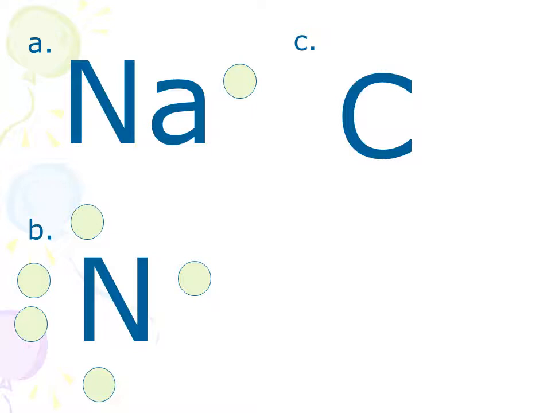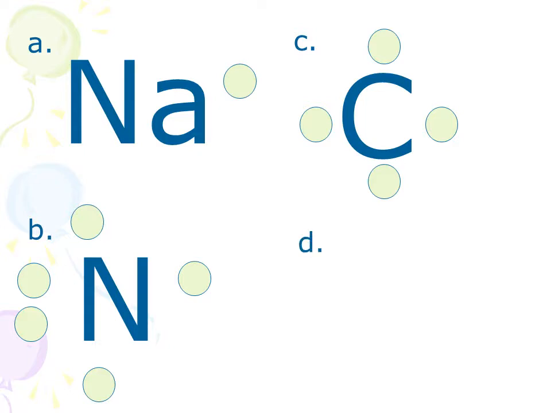Go ahead and try carbon. Okay, you should have looked carbon up on the periodic table, and it is in group 14, so that is 4 valence electrons. So that is 4 dots, and you need to have 1 on each side. And it doesn't matter where you start, but it does matter that none of them have partners.